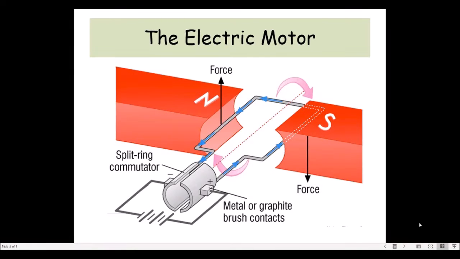Welcome back to the final video in this series where we're looking at the higher tier only content from the Combined Science magnetism topic at GCSE. We've so far looked at the motor effect, which has told us that if we've got a current flowing through a wire in a magnetic field, that wire will experience a force. We've looked at Fleming's left-hand rule, which allowed us to predict the direction of that force, and we've looked at the equation F equals B times I times L, which has allowed us to predict the size of that force.